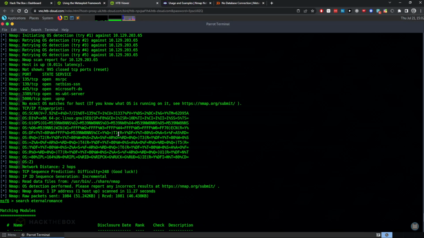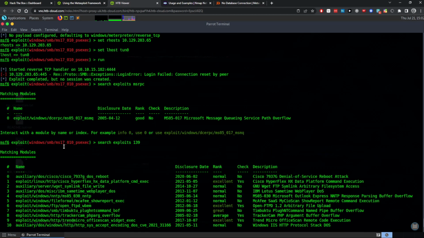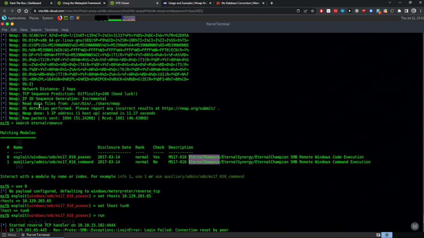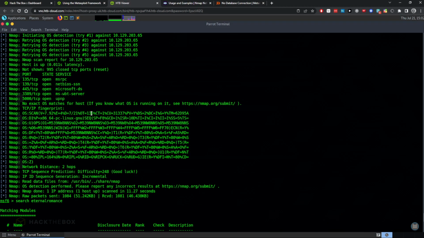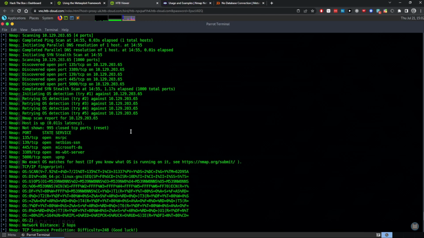I don't think any of this is helping. Microsoft DS. No exact matches for the OS. I can't believe we can't find something for TCP MSRPC. We must be doing something wrong when we search.